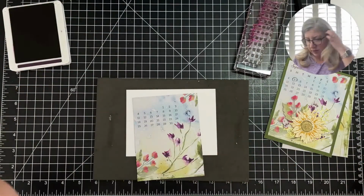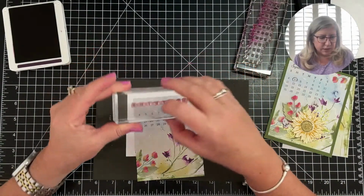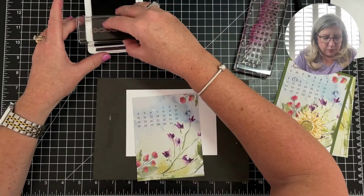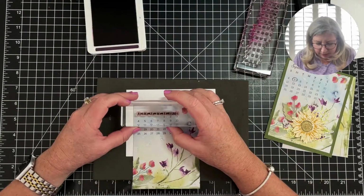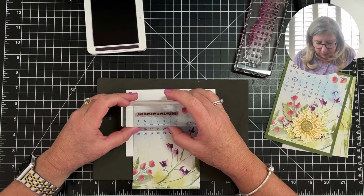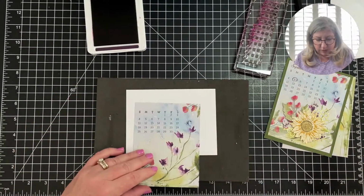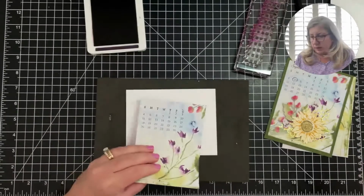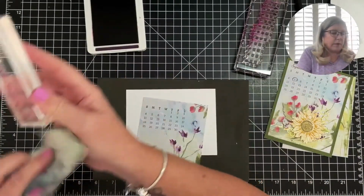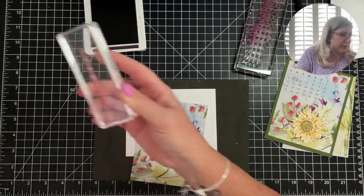So now I'm going to take my Sunday, Monday, Tuesday, Wednesday, Thursday, Friday stamp set, and I'm going to stamp that up and line it up over the top row, like so. There. You guys see that? Oh, that's really crooked. I know you guys will forgive me.